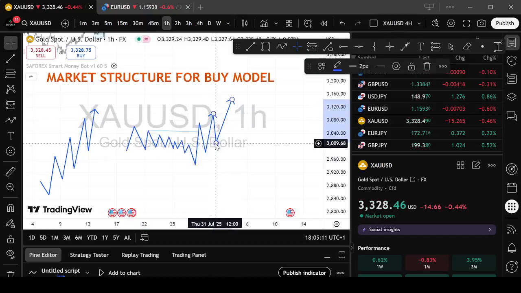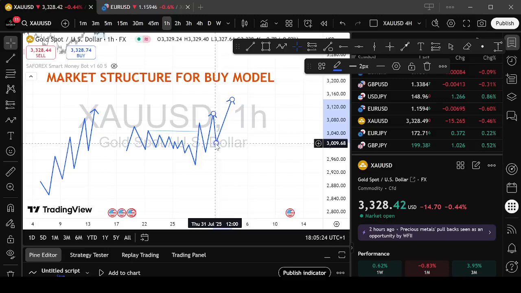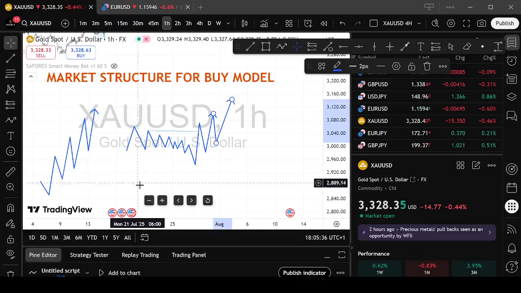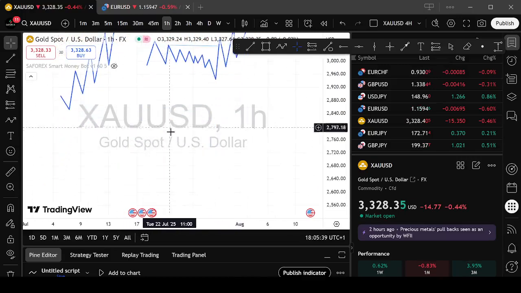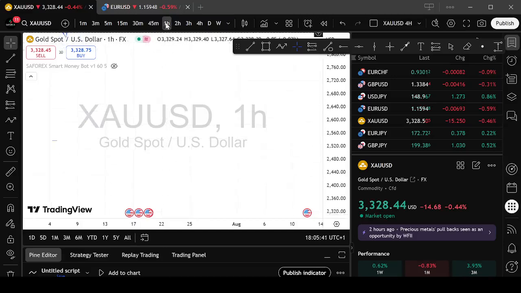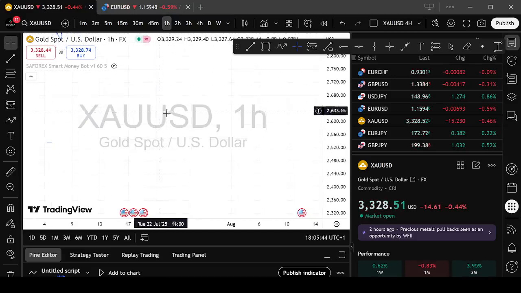So you enter at this pullback with a confirmation of what? Of a swing low or a candlestick pattern, right? A candlestick formation. So when that one is done, you are expecting the price to take out the next high continuously, right? Okay, so now in that confirmation, let's look at how buy markets actually form. There are two ways at which buy markets can form. The first way is that you want to see what is called a sweep of liquidity.